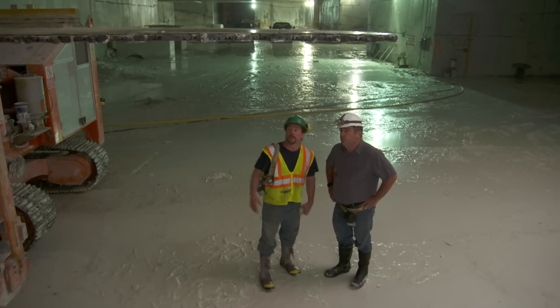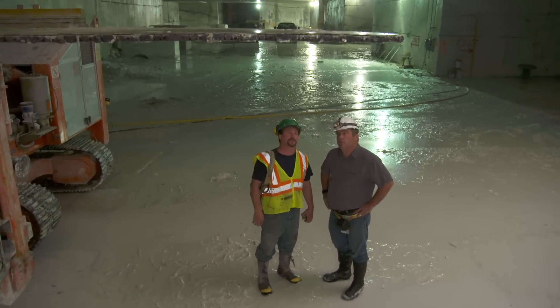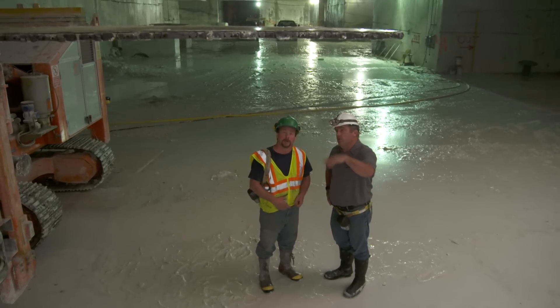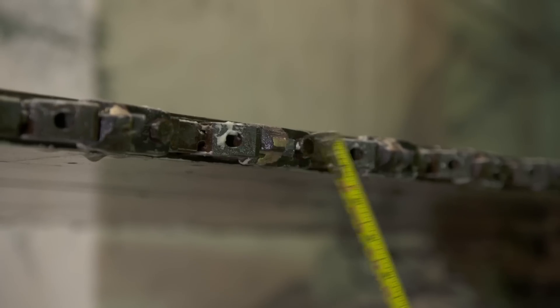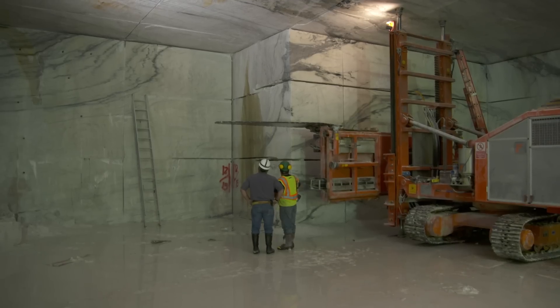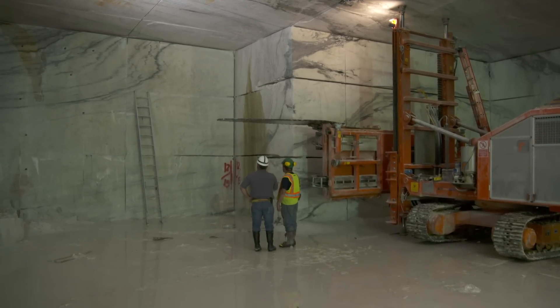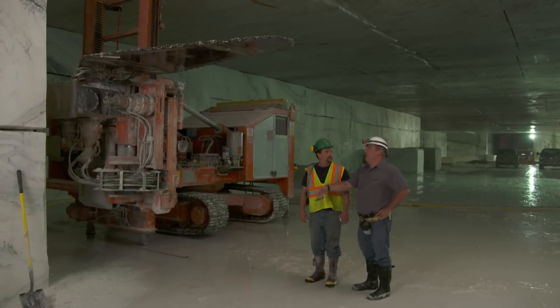This machine actually tunnels its way through the mountain, makes nice smooth cuts, which makes this a much safer work environment. It looks like a glorified chainsaw — and that's all it is. It's diamonds, diamond segments that are evenly spaced, which makes nice clean cuts through the mountain. It goes horizontally and then cuts vertically. The blade is seven feet, so you can make seven-foot cuts in every direction.